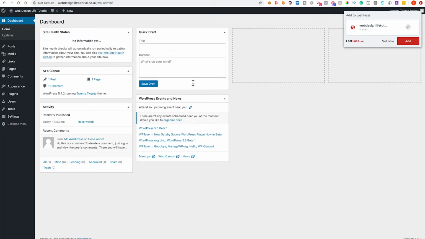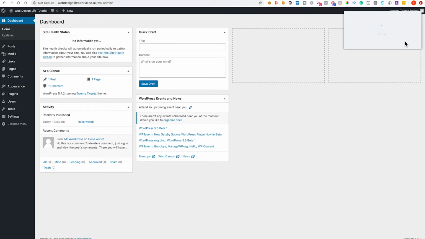Alright, excellent. So we're in. This is our dashboard. Now you will become fairly familiar with this. This is the page that you're always granted every time you log into your WordPress site. Now depending on how big your site is, you will be granted a couple of extra things here, but more often than not, we don't really look at what's going on here. Let me just close this.